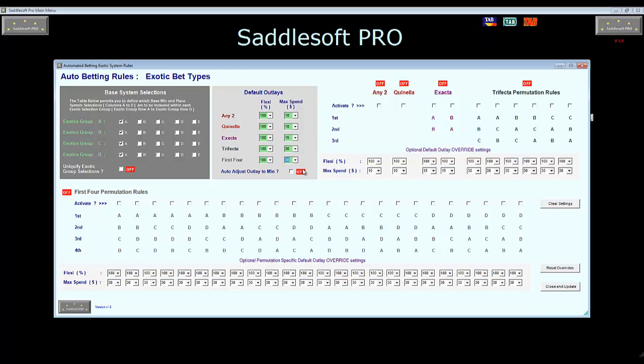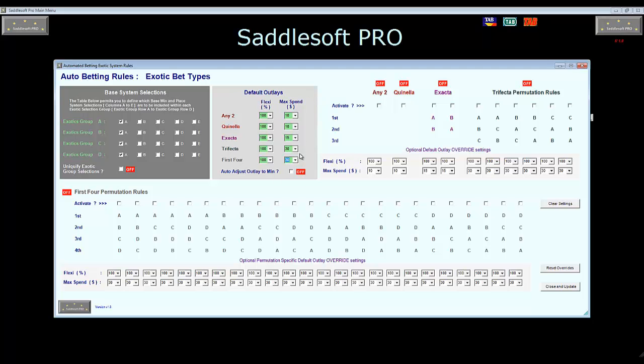It's not going to spend more than that for you. Now we've also built an ability to auto adjust the outlay to the minimum. So what does that mean? What it means is that if your particular combination, or your trifecta combinations as they get determined by the system, require a minimum bet spend, which they will, and that's going to vary, and your particular max spend is less than the minimum, then if you leave it unchecked, it won't transact on that.